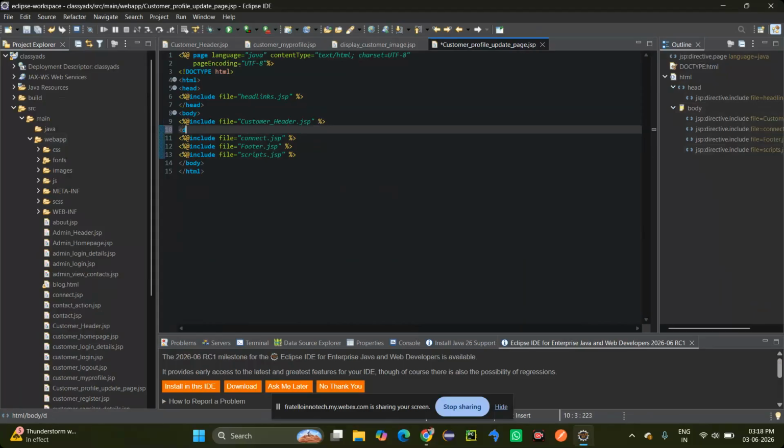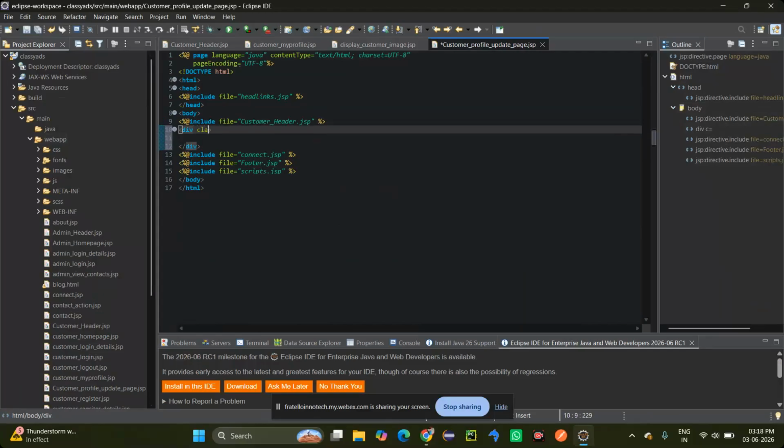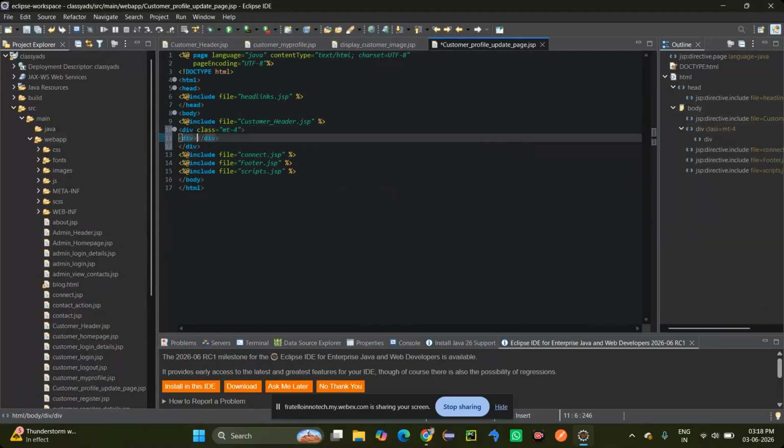Before that you can add a div, and in that div a class. Below it you can add another div with class equal to container.